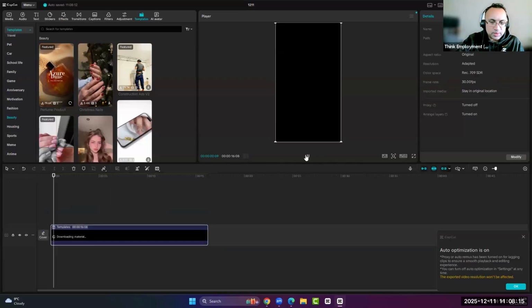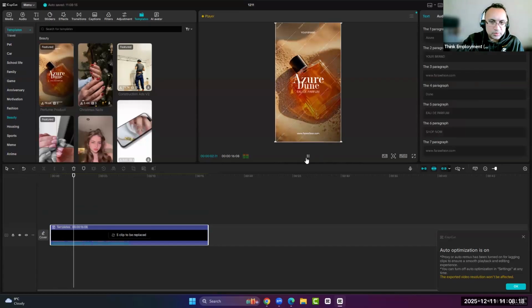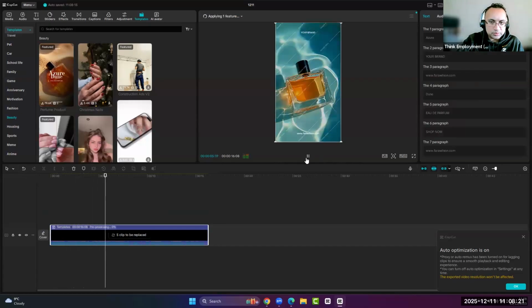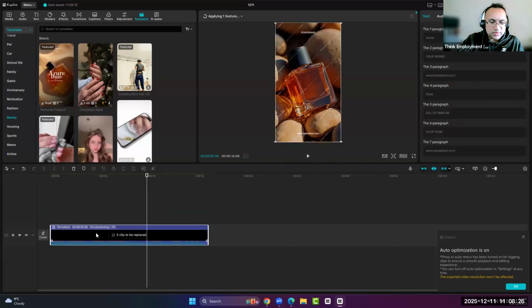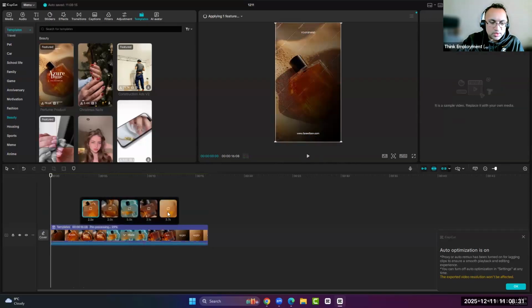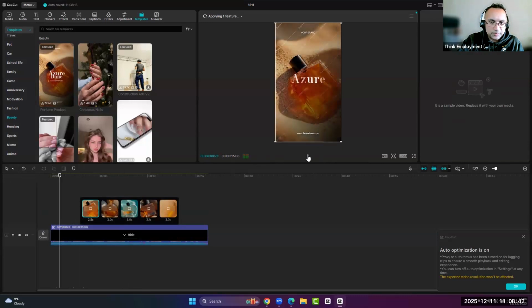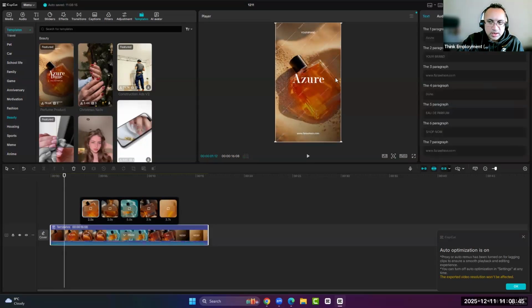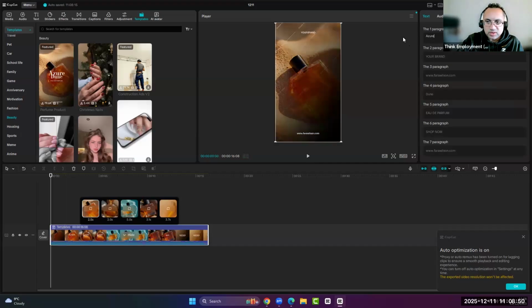If I play it, so it's the effects that you're using. So if you click on it, you've got 5 different images that you can replace. So if you put your product images in there by replacing these images, you'll still have the effects. So the effects will be there. So that text will be there, and you can change the text here. So that first text is on the top here, so you can change that. You can put something else there, your brand name here.